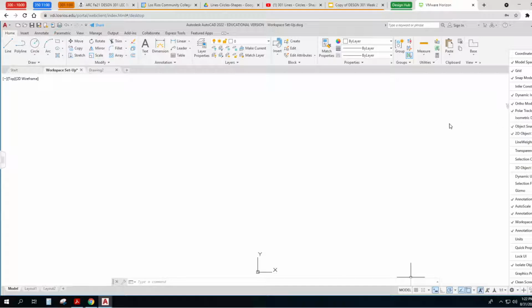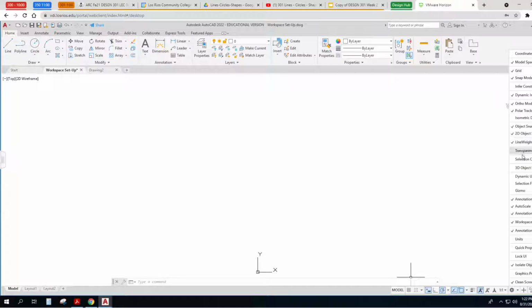Really not used that much. And 3D takes over. Object snap tracking and object snap are two very useful ones. Line weight is essential. Now, when I say essential, it means I'm going to be using it a lot. You can actually just start typing these words in and the stuff comes up.